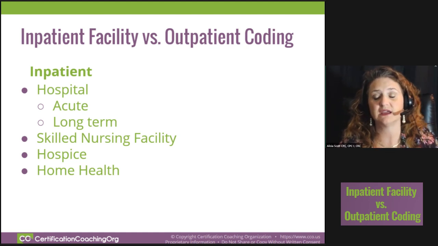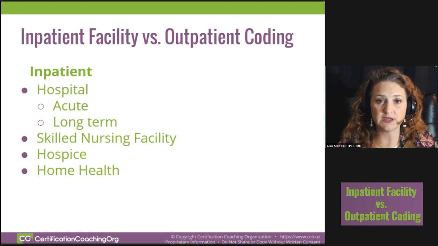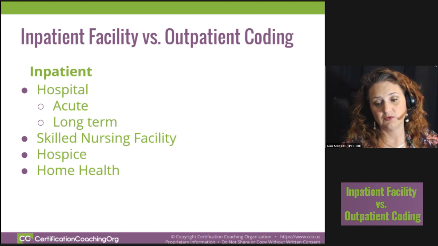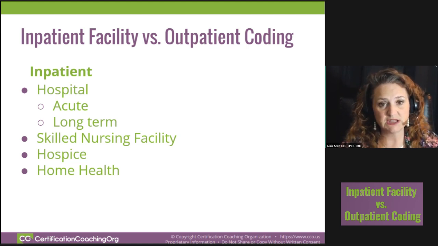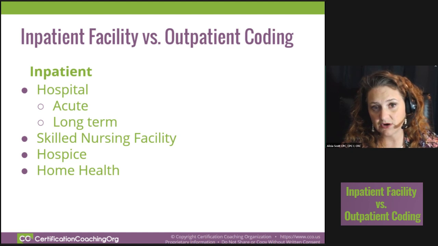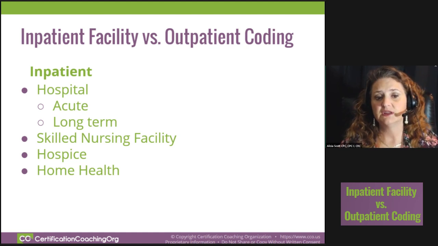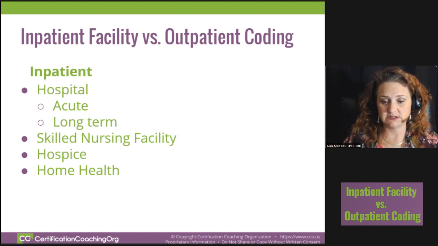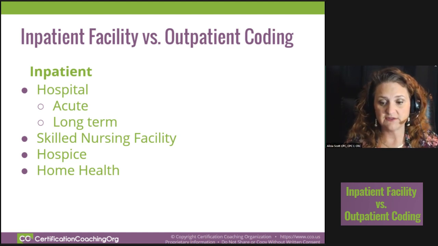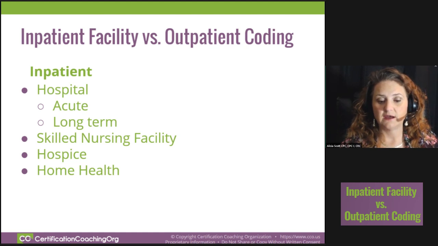So let's go back and use the example of the patient that broke their hip. You fracture your hip, you go into the ER, you're admitted from the ER into an inpatient facility, an acute hospital. The acute care hospital does the procedure on your hip, takes care of that, and then you'll be there in the acute facility until you're stable enough to either go to a long-term facility, or if you have caregivers, you can go home. And of course, it's not going to be easy to navigate, and you would need physical therapy.